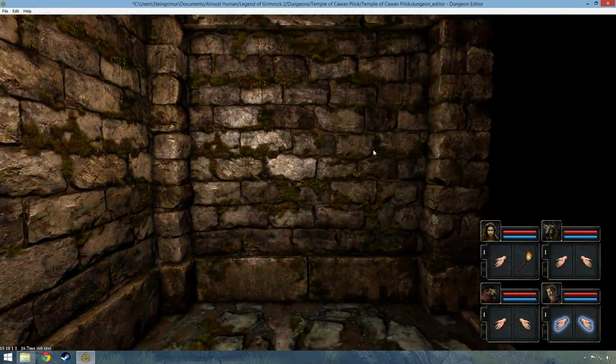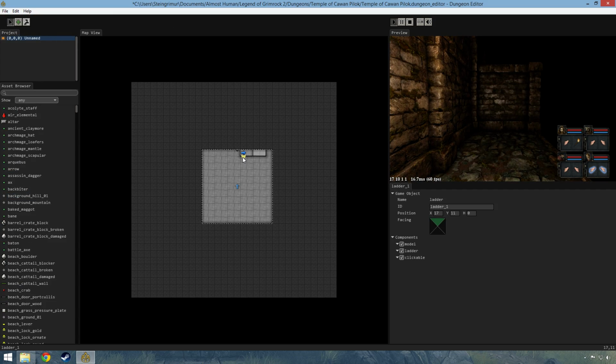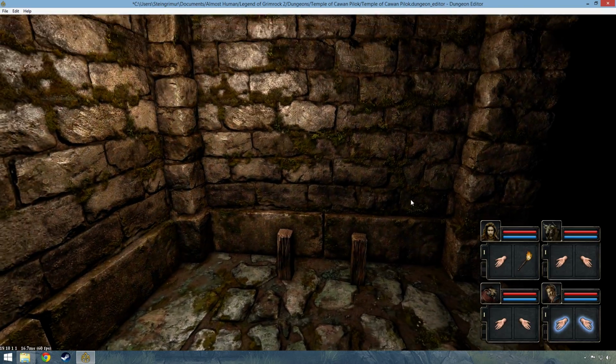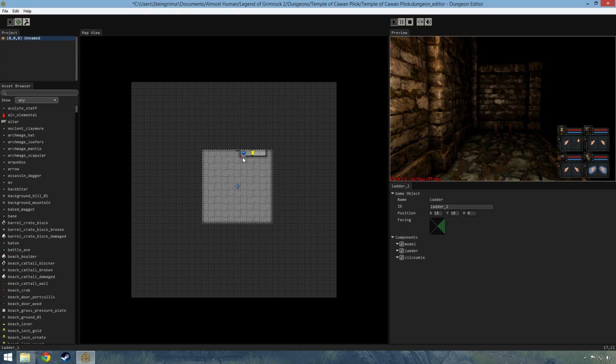I'm going to select the letter. I'm going to hit Ctrl C and Ctrl V just to copy paste it, and we're going to place it right here, and I'm going to show you what happens. I'm going to hit F5, and we can see that the letter is in the incorrect position because I copied this one, and this one, as you can see, has an X and a Y position.